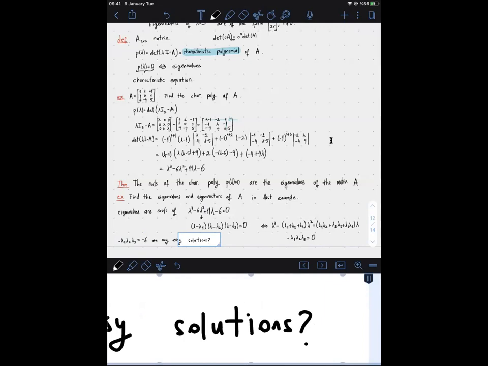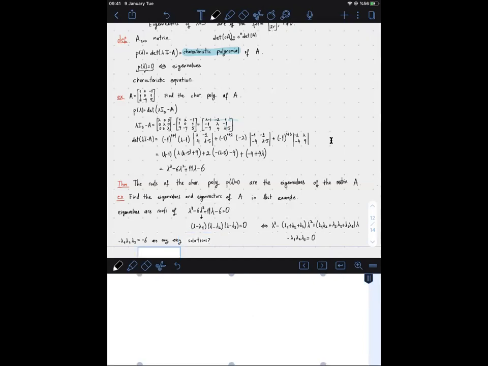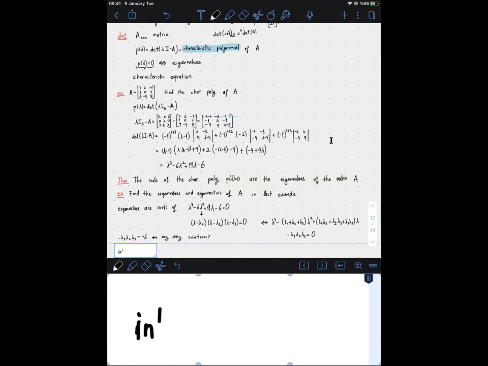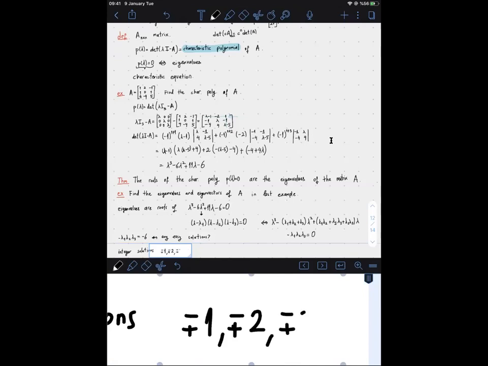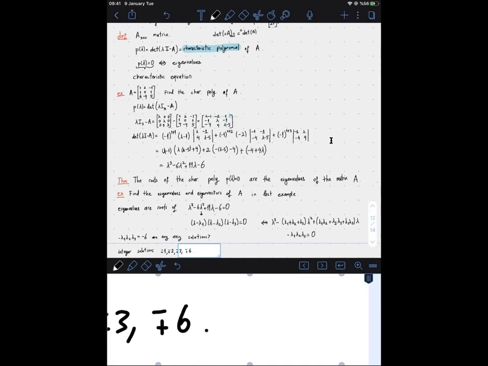What can be integer roots? Integer roots can be plus or minus 1, 2, 3, and 6. We don't know if this polynomial has integer solutions or not. We're just checking. These are the only possible cases. So are any of these roots? For example, we can check whether 1 is a solution. If we plug in 1, 1 minus 6 plus 11 minus 6, is it 0?